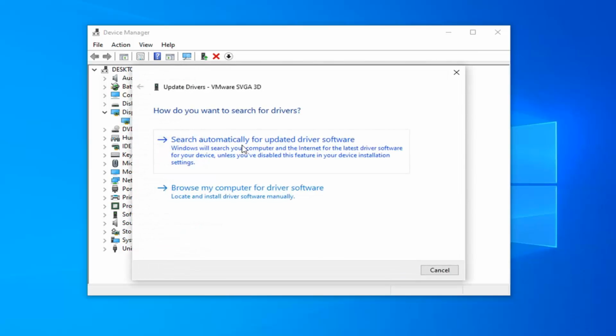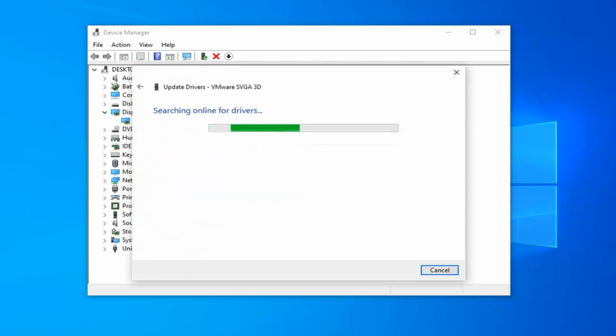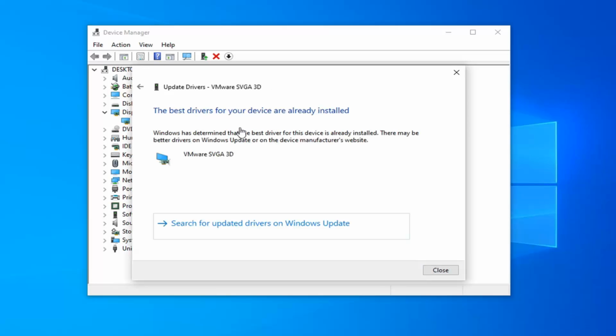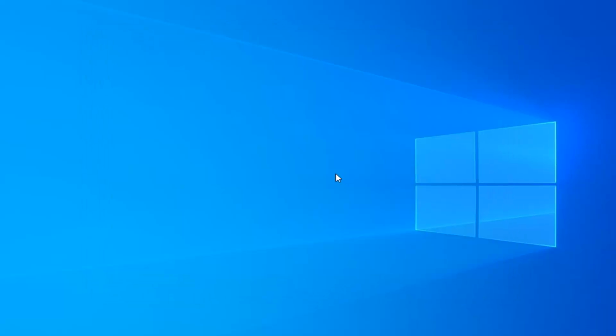You want to search automatically for updated driver software. It might say that the best drivers are already installed. You can also search for updated drivers on Windows Update if you want to take it a step further. So just giving you guys another option there.